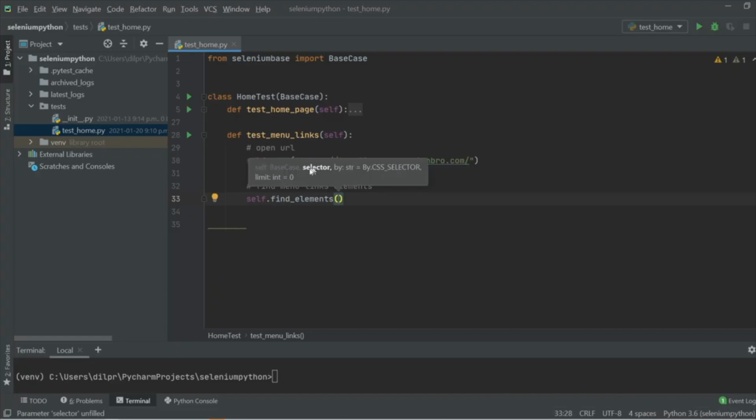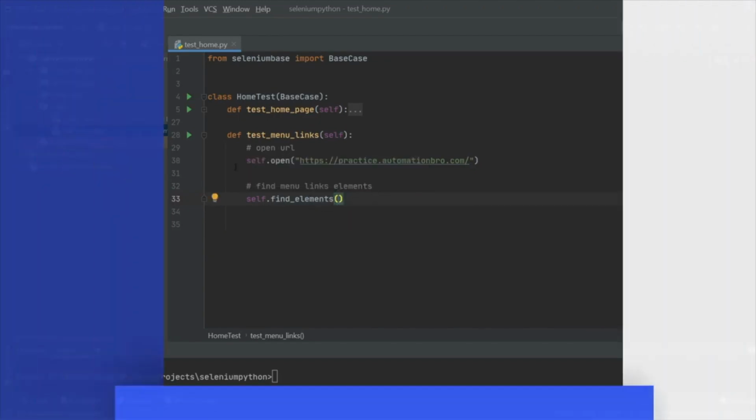Right here, we need to add a selector. So how exactly are we going to find this? Here we have two options. So far in our previous videos, we have looked into the CSS selector way, so I can add my CSS selector here, or I can also do it through XPath. That's also an option. So let's take a look at how we can find the element using XPath. I'm going to go back to Chrome to find that element, and then we will come back here and paste it.